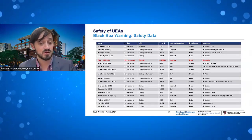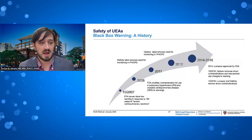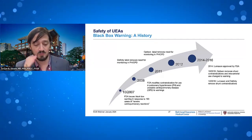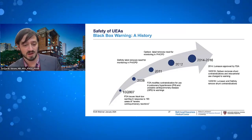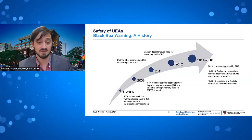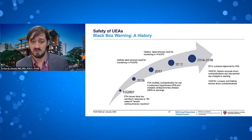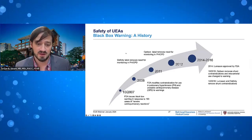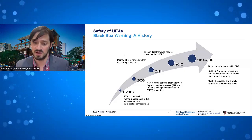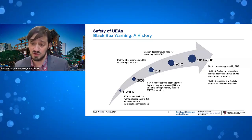So I think we can feel pretty good about the use of contrast in these settings, both the inpatient and outpatient setting, stress, rest, or both. And so as a result of this, there's been a chipping away at what unfortunately still remains, the black box that's on this. Back in 2007, the FDA issued a black box warning in response to a cluster of 190 cases of severe cardiopulmonary reactions. Now, not all those reactions were necessarily even related to contrast alone. And so this was a sort of preemptive warning, but it has since been modified as some of the data has come back. Now they've removed, for example, the contraindication of use in pulmonary hypertension and unstable cardiopulmonary disease, and in some cases have removed contraindications to use in shunt settings.